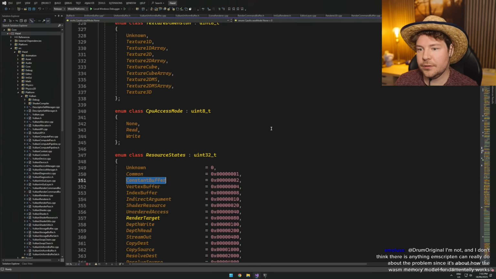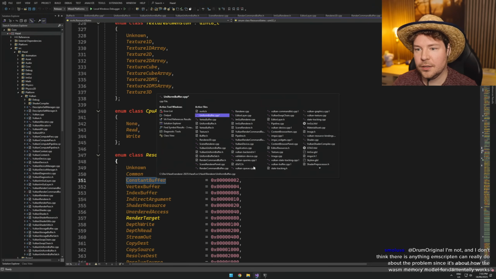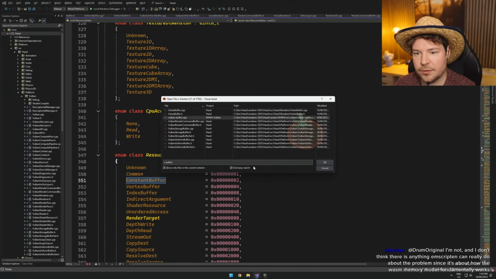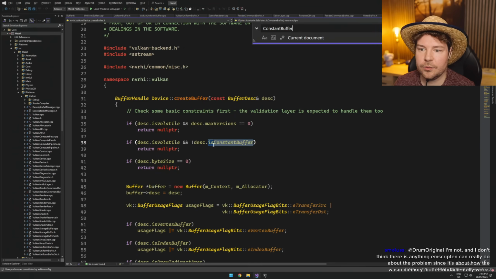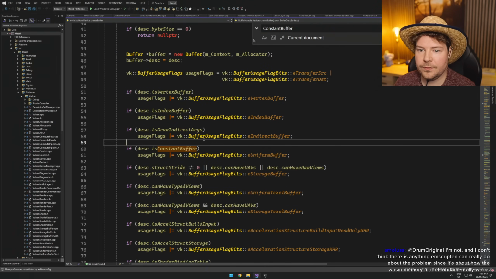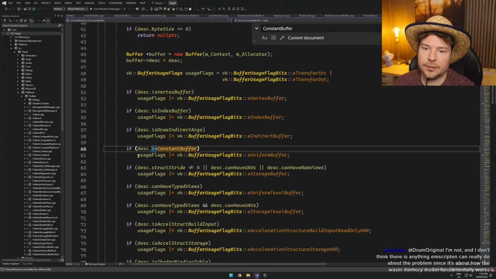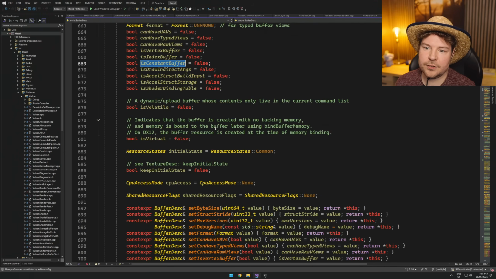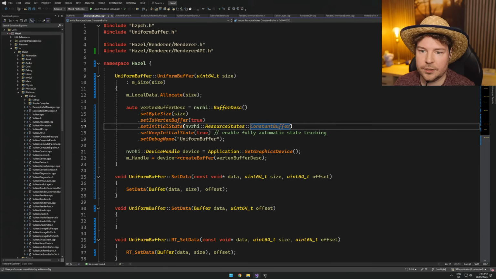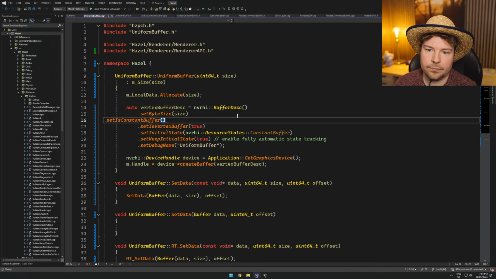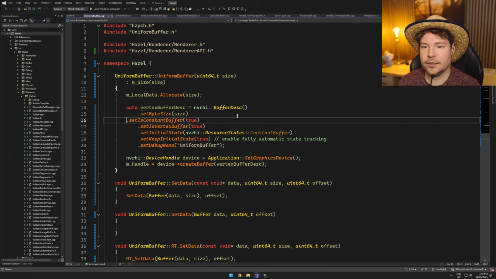Oh, constant buffer. Constant buffer would be a uniform buffer. So if we go to Vulkan buffer probably, we can easily check. Actually, I don't know where this stuff is. Yeah, so constant buffer gets you uniform buffer as the buffer usage. So you need to add that to the description, so that needs to be true.